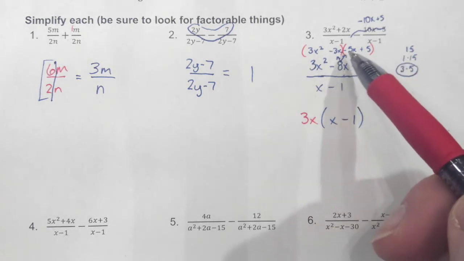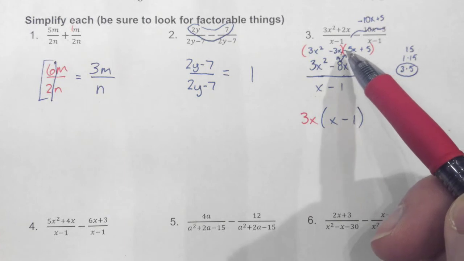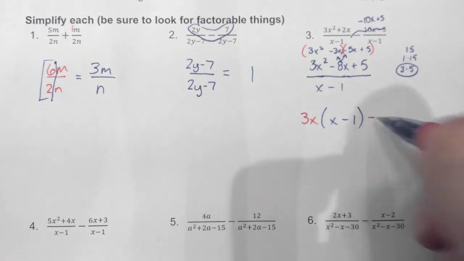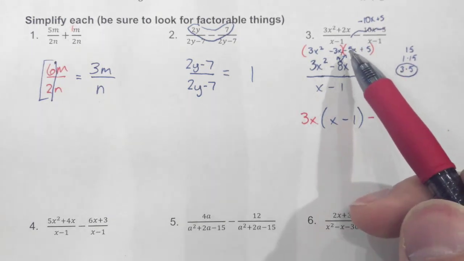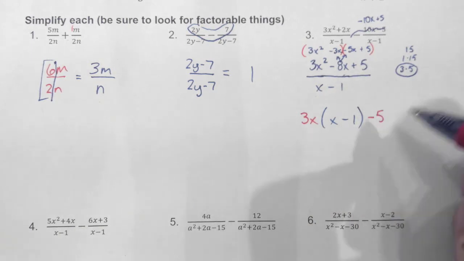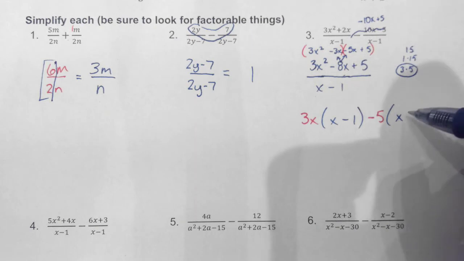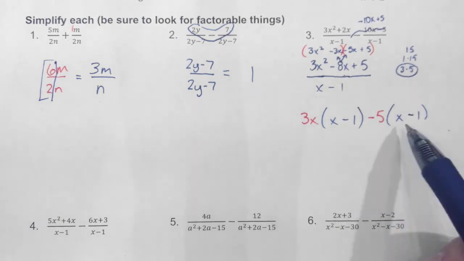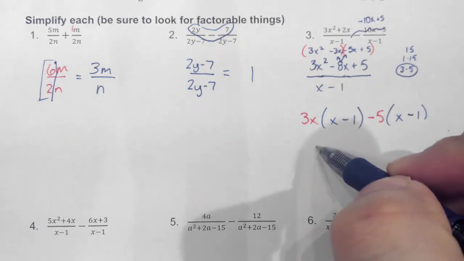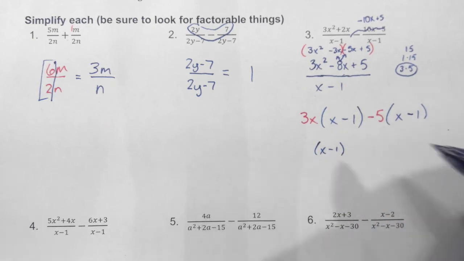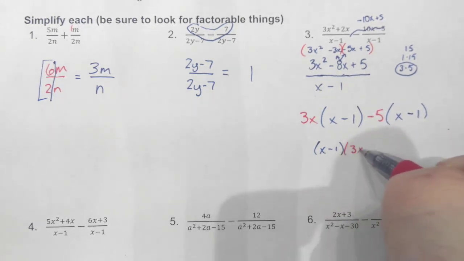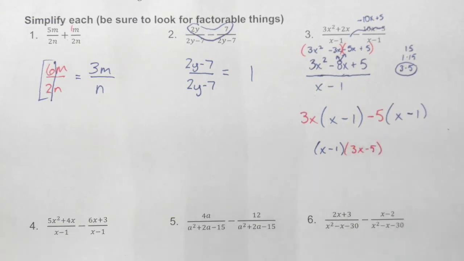Then I look at my second group. What's in common there? We don't want our first term to be negative, so we're definitely going to factor out a negative. And then both of these are divisible by 5. If you divide by negative 5, you're going to be left with x and minus 1, which is great because those two parentheses match, which means I can factor out the x minus 1 that's in common. And the leftovers that I have in red would be 3x minus 5 for my second parenthesis.